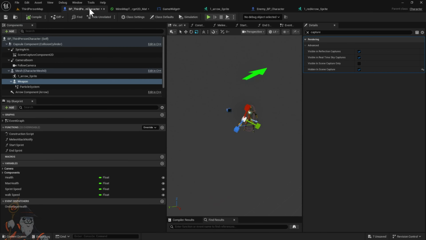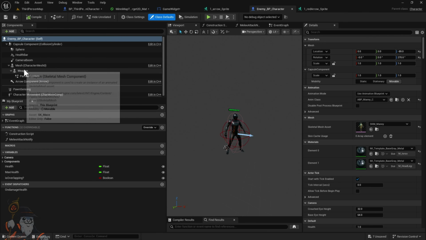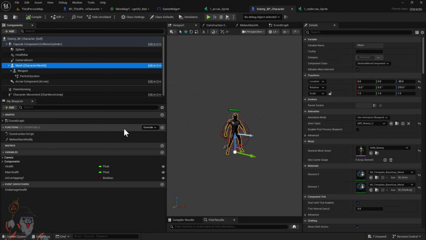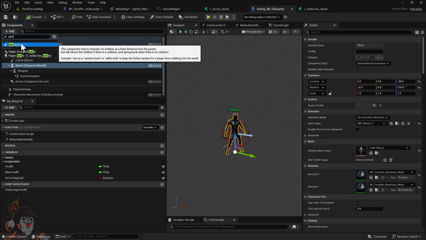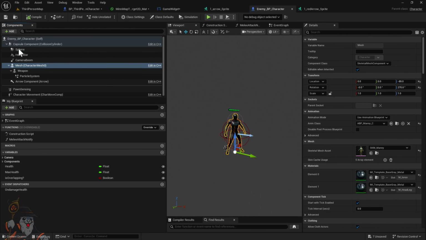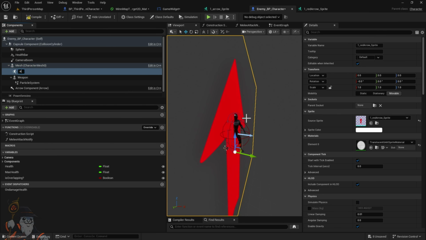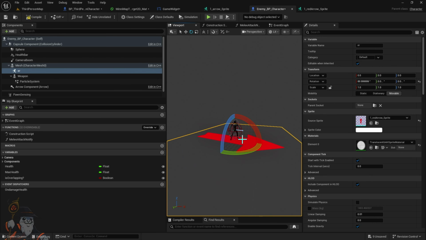So now we're going back into the enemy character, and I am going to select the character mesh 0, and we're going to add a sprite just like we did for the first one. So paper sprite, just like last one. Hit E. Make this a 90-degree angle.